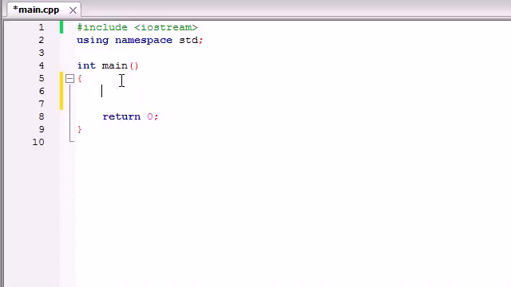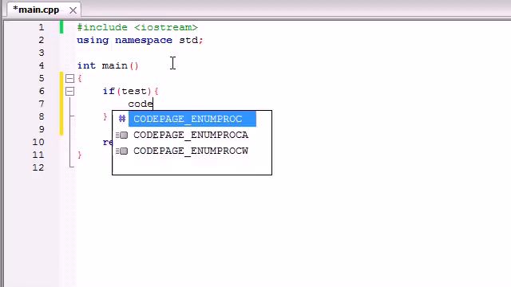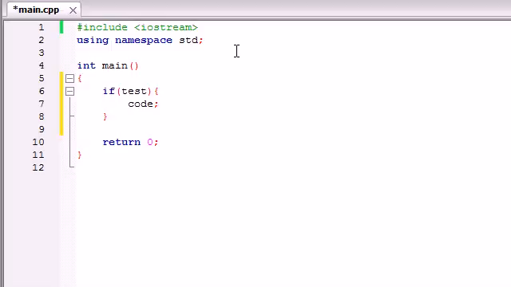So the syntax for the if statement is incredibly simple. You go ahead and type the keyword if, and in between parentheses right after, you're going to give it a test. Now go ahead and add curly brackets, and if that test is true, then it's going to run the code, whatever you put in here. If it's not true, then it's not going to run the code. So you're going to say, alright, the test is, is the user Bucky? And the code would be, say hello Bucky on the screen or something like that.